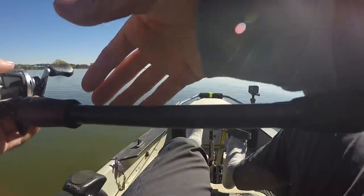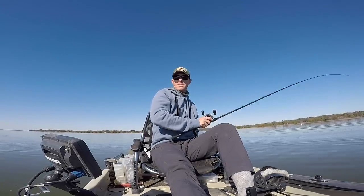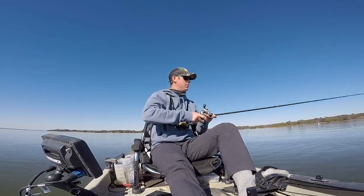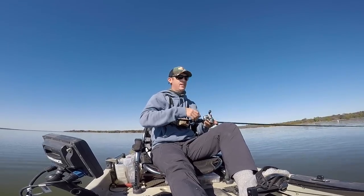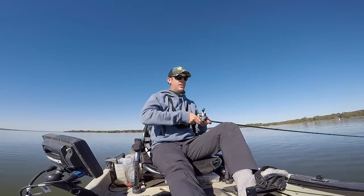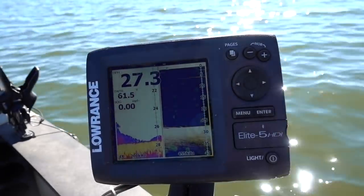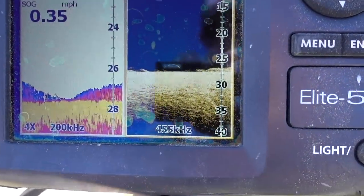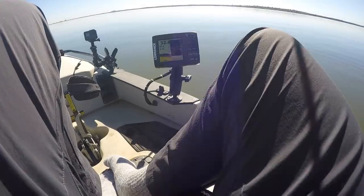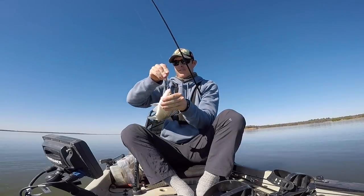The key to this fall offshore fishing is all about points — shad moving through on main lake points, and maybe even secondary ones if you go up into the creeks. These are a little bit more off the bottom. Start your way kind of shallow, 10 to 15 foot. Start looking at your electronics, pedal or drive on out — whatever you're in. When you find the shad balls, you just want to start looking for some activity. Usually in the fall the fish will be closer to the bottom, but they'll come up and grab shad pretty far up there. Got him — he's a keeper. They are liking it — finesse style.